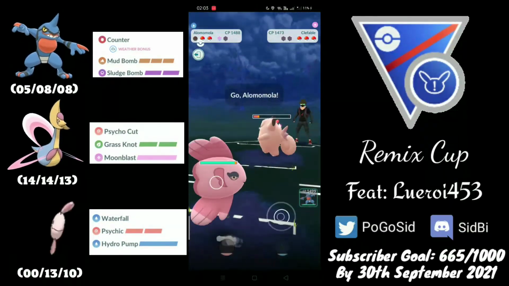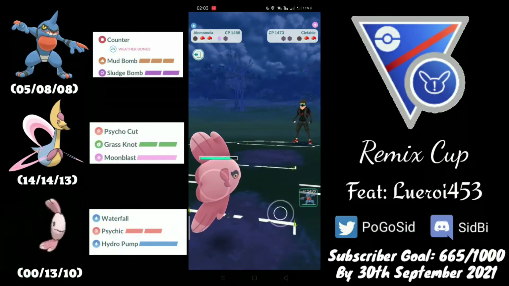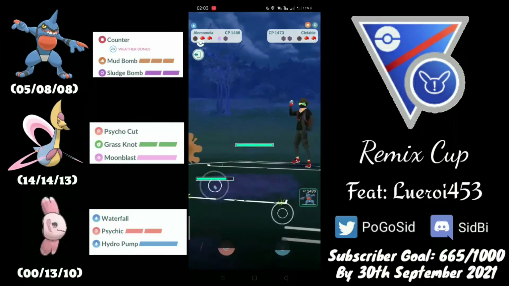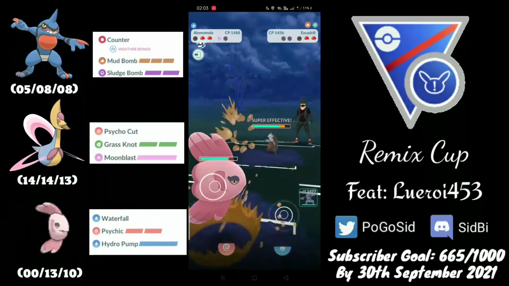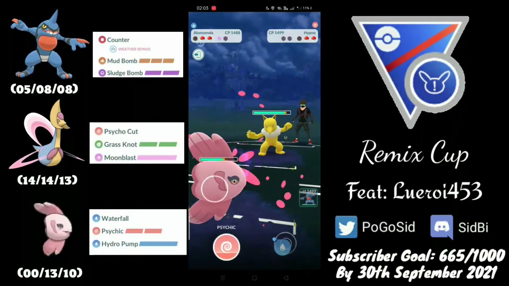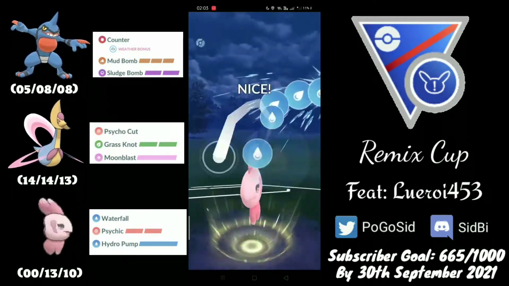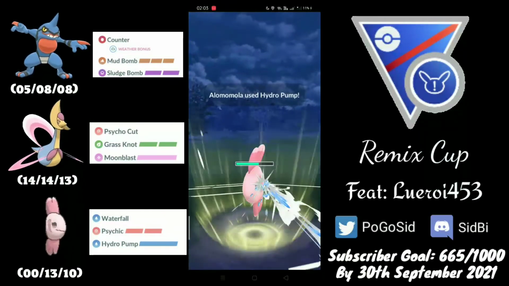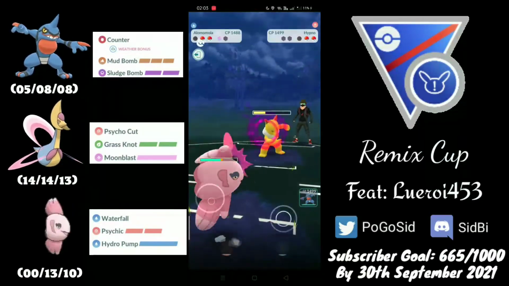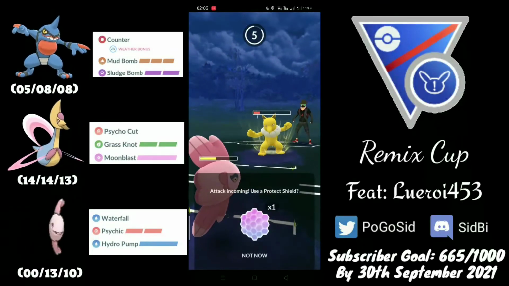In comes Alomomola, and Clefable is not able to get to a charge move, so losing the switch advantage, but retaining the shield advantage. And in comes Excadrill, and I think the opponent tried to catch a Psychic there onto their Hypno, but Lurai was not in the mood to let that happen, and goes for Hydro Pump straight away. And it's good that they are seeing it here.